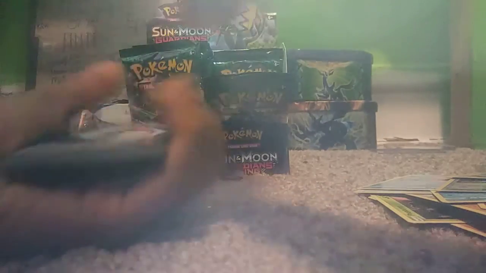In the other room, guys, my little brother's opening a pack. I mean, a booster box as well. And he already pulled a Tapu Lele, a Weakavolt, and a Sylveon. He got lucky. He got three already.